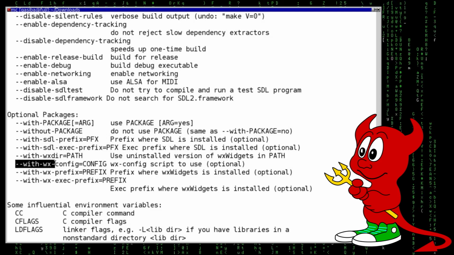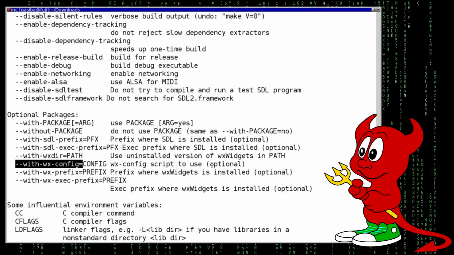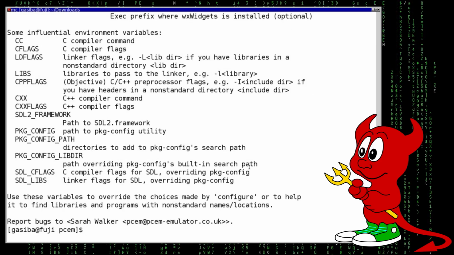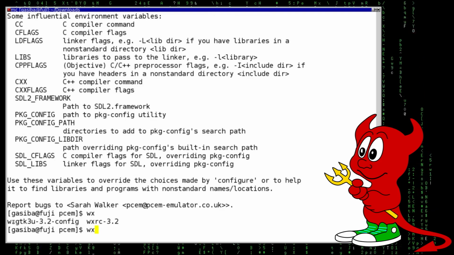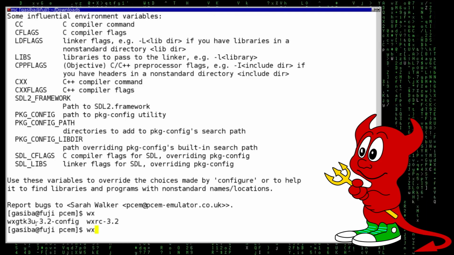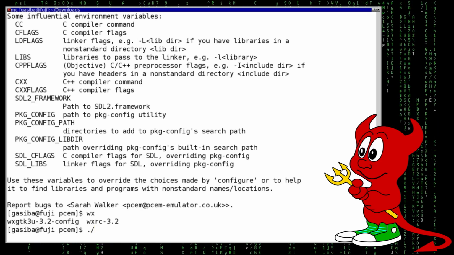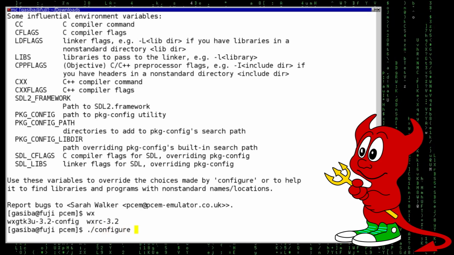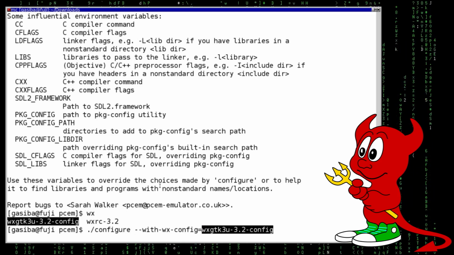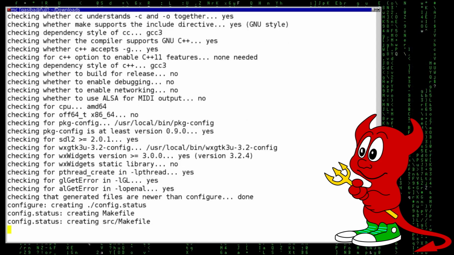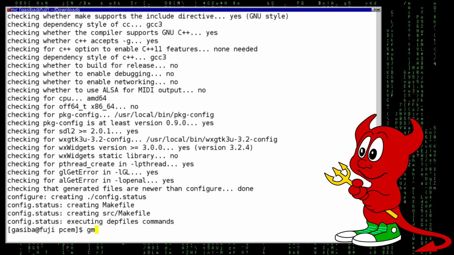This is with the wx-config script to use. Which one do we have? wx-config is this one here. Looks okay. The wx-something-config. And this means that we need to do a configure with the parameter equal to this one here. Let's try. It ran through. Looks good.